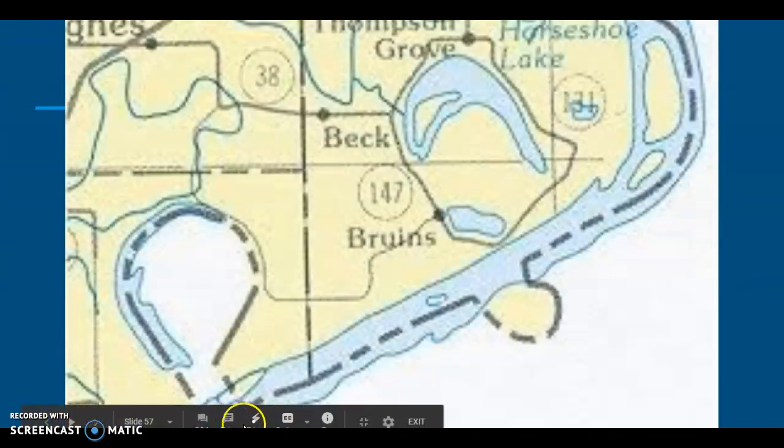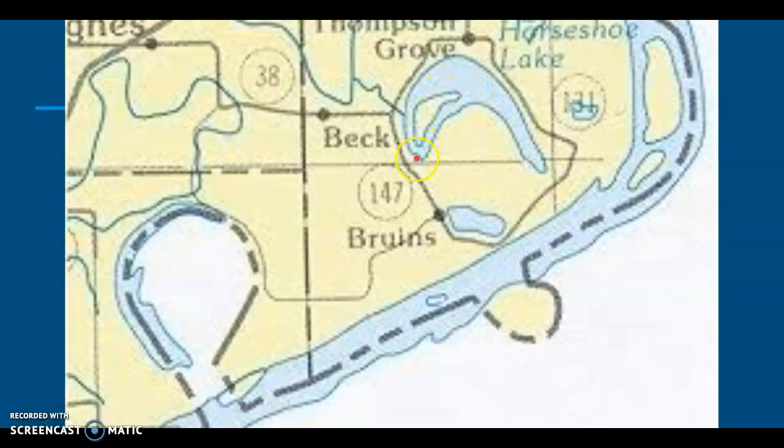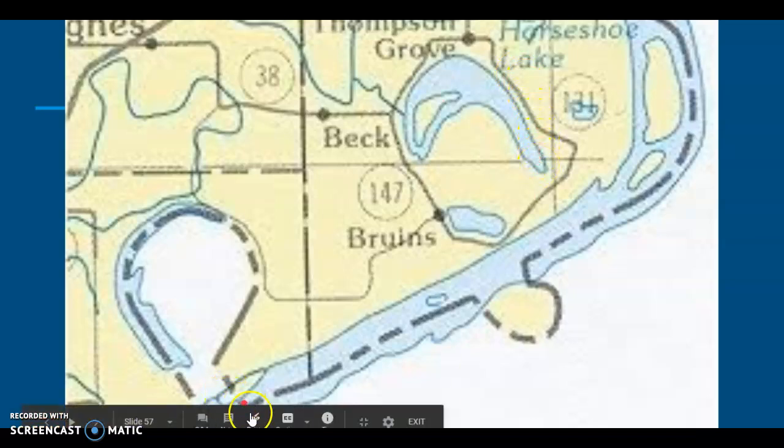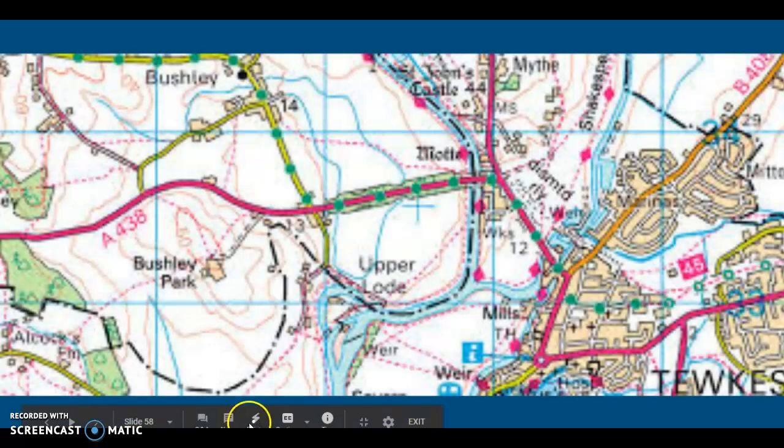And we have our oxbow lakes, except in this case, it's called a horseshoe lake. It's another name given to oxbow lakes in different parts of the world, because it is the shape of a horseshoe, but we call it an oxbow lake. And we have another one that is being formed here, another oxbow lake.